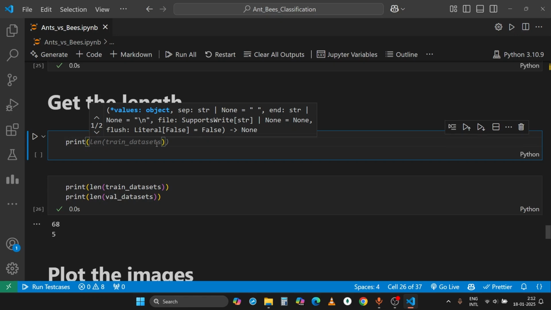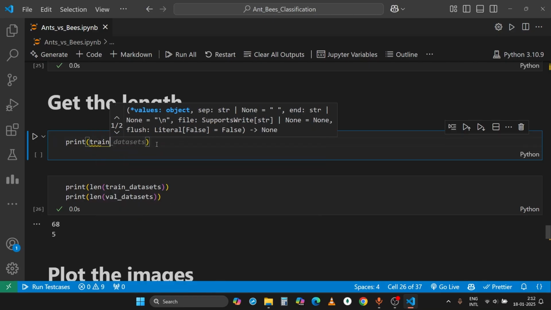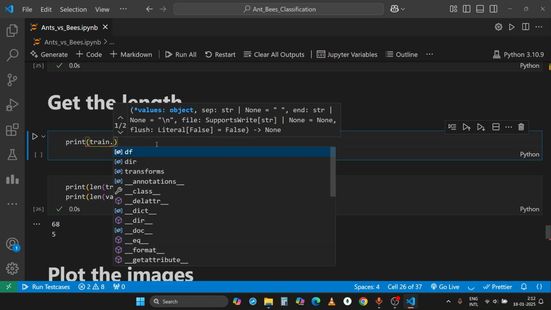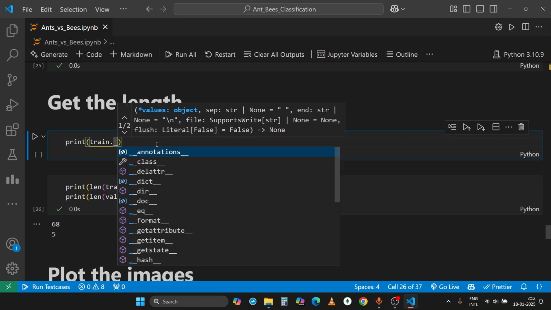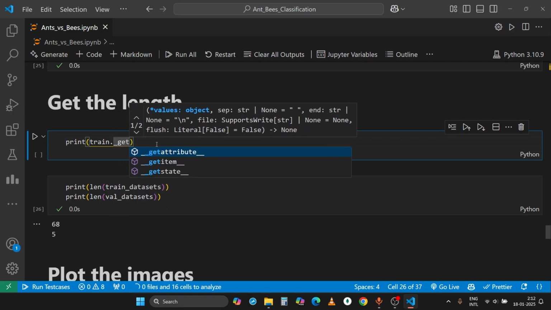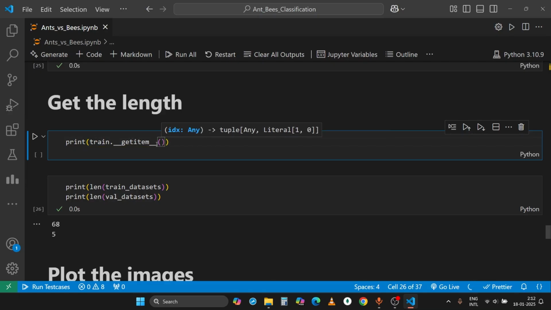Let me print it: train dot get item, index value will be 0. After getting this, dot shape.